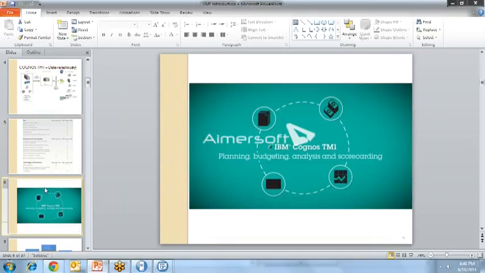Okay, and in TM1 10.2, or in 10.1, or in 9.4 or 9.5, we have planning, budgeting, analysis, and scorecarding. In this technique, we are seeing planning techniques, definitely planning. For example, I will put it this way. I was asked to prepare a budget statement. Management has given me some $1,000.